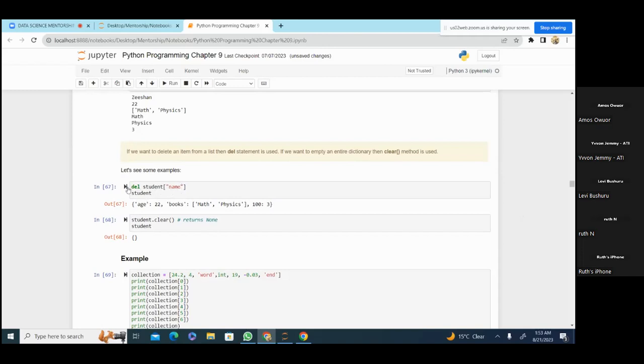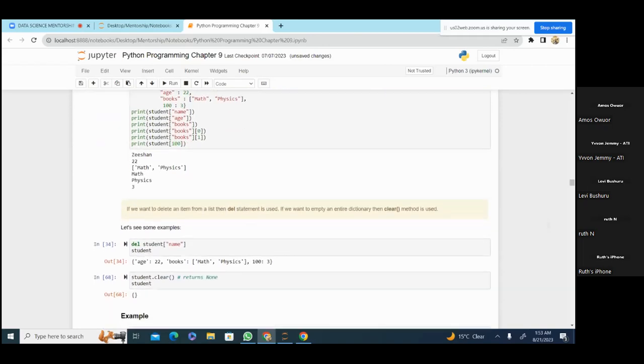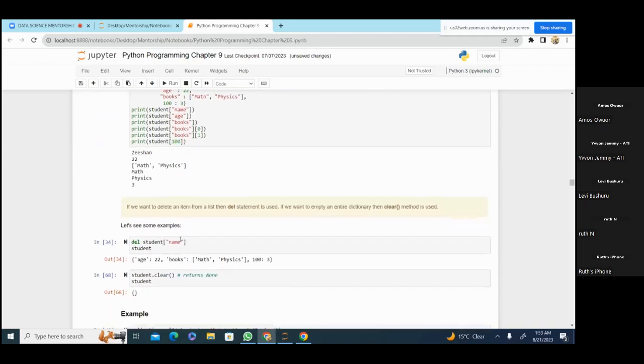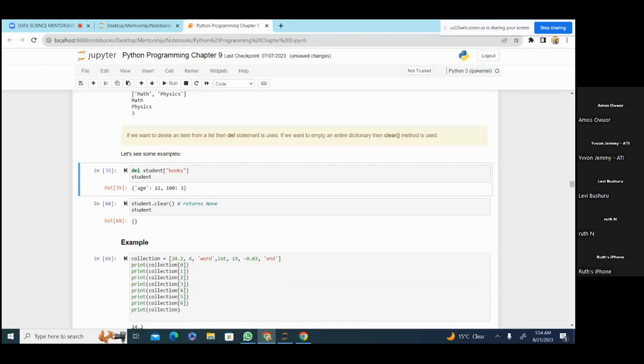If you want it to delete books, you just come here and say del books, and when you run, you have seen it has deleted books. That means it is mutable.